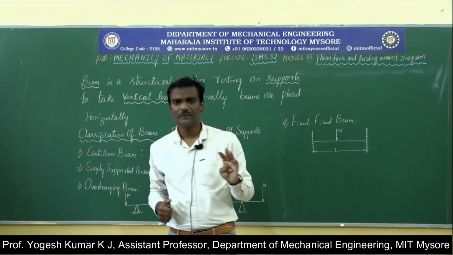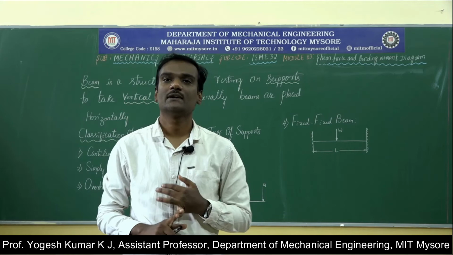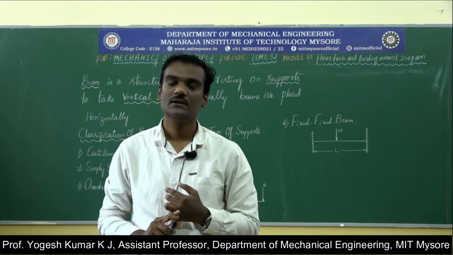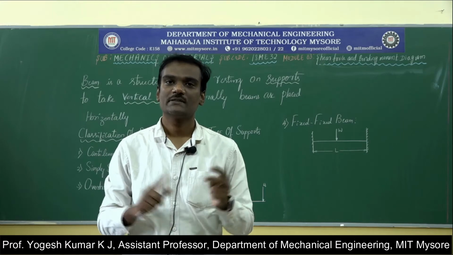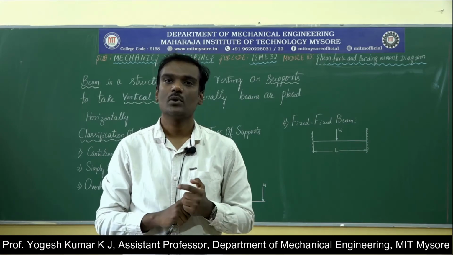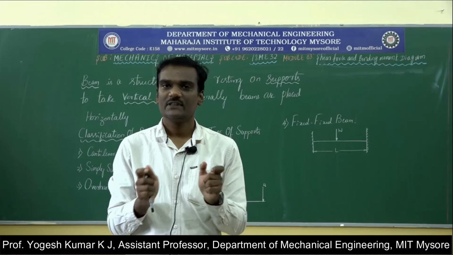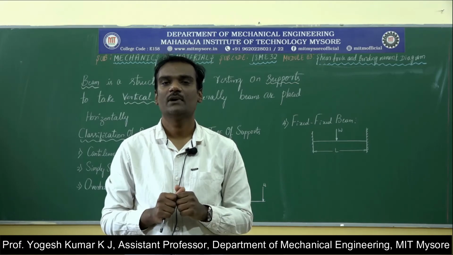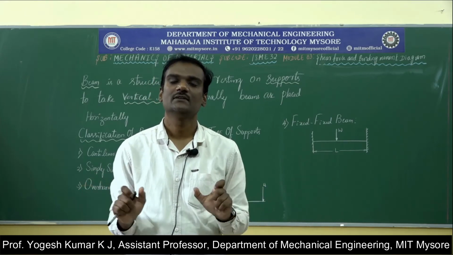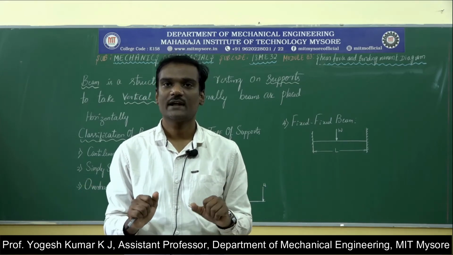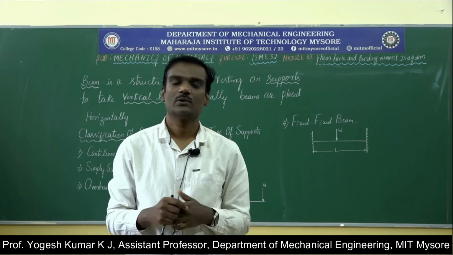So we have seen 4 types of beams. The first one is cantilevered, where one end of the beam is fixed and the other end is free. The second one is simply supported, where the beam is supported at the ends. The third one is overhanging, where the beam is supported within the structural member, and we can observe the hanging of the beam on either side. So we said that as both sides overhanging, and we have either right side overhanging or left side overhanging.